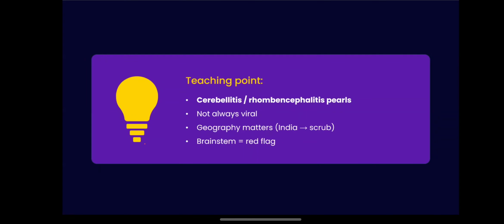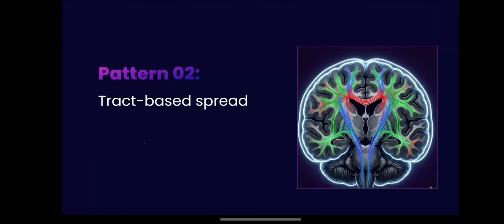Having said that, I will also say that when I do see just specks of involvement in the brainstem and sometimes in the periventricular as well as the deep white matter in tandem with microbleeds, I again think of scrub, because scrub does tend to have a vasculitic-like pattern in the central nervous system as well as the rest of the body. And like I said, anytime you see the brainstem involved, it's very important that you go back and try to figure out what exactly we are looking at. Is it viral? Is it an atypical bacterial? Or is it something completely different? Because here the patient's prognosis is going to be terrible if we are not able to identify the organism fast.